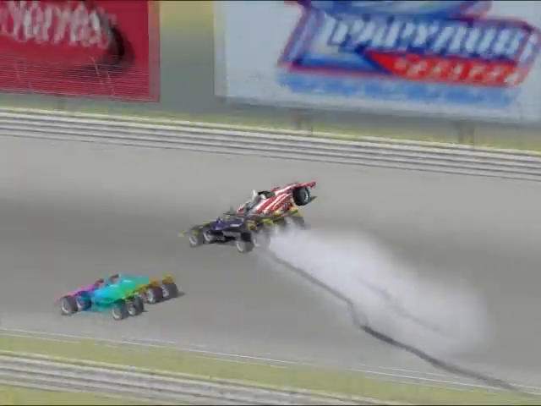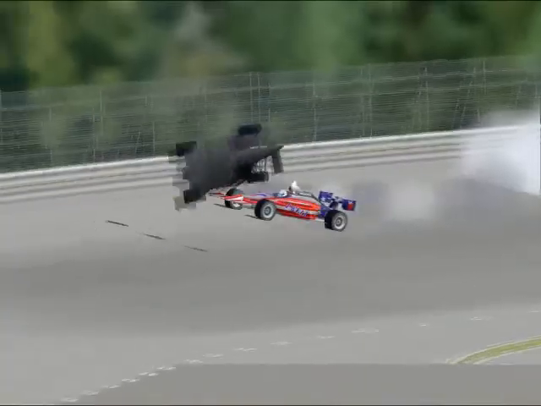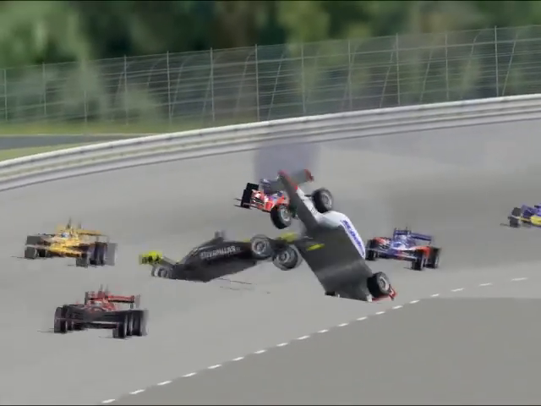There's going to be a slight contact from Tucson 4 in the back of Prez's car. He's trying to save it, but goes right into Johnny Kaz. This is going to be a huge, huge accident for Johnny Kaz. The motor blows on Prez's car.